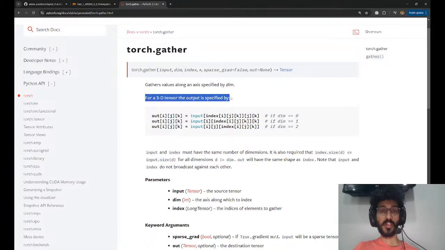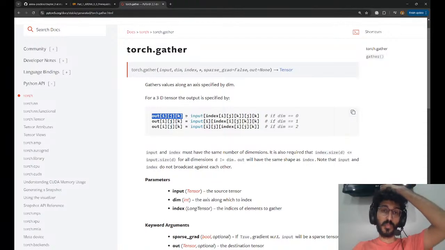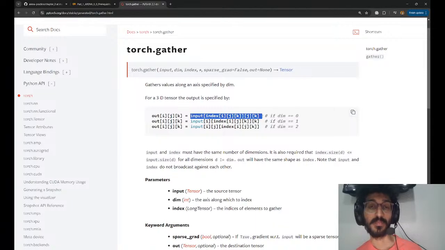So if you have a 3D tensor as input, and if dim is 0, the output tensor specified by this.